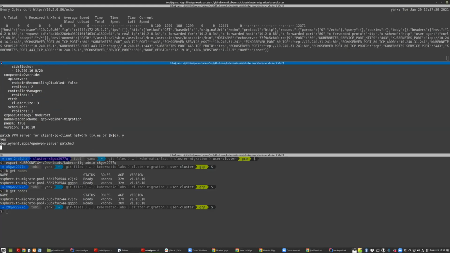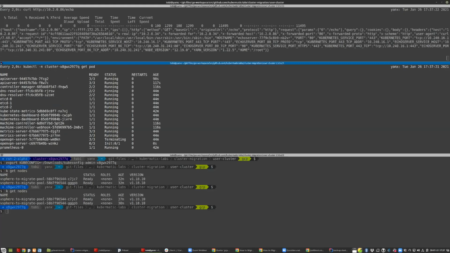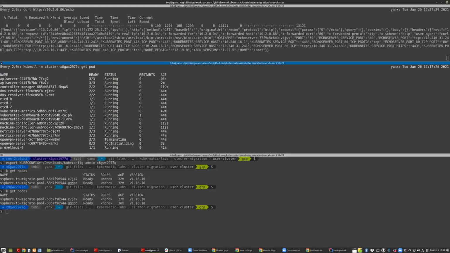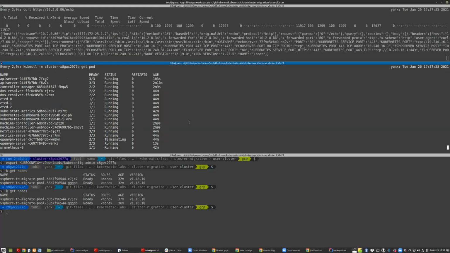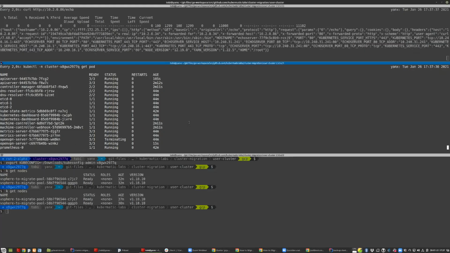And now we see that the server gets restarted here. In our current implementation, this is only one server. To make it really highly scalable and also for bigger workloads, we would need to engineer a little bit more, so that we really have an HA VPN server for managing that, or use something like WireGuard in the future.